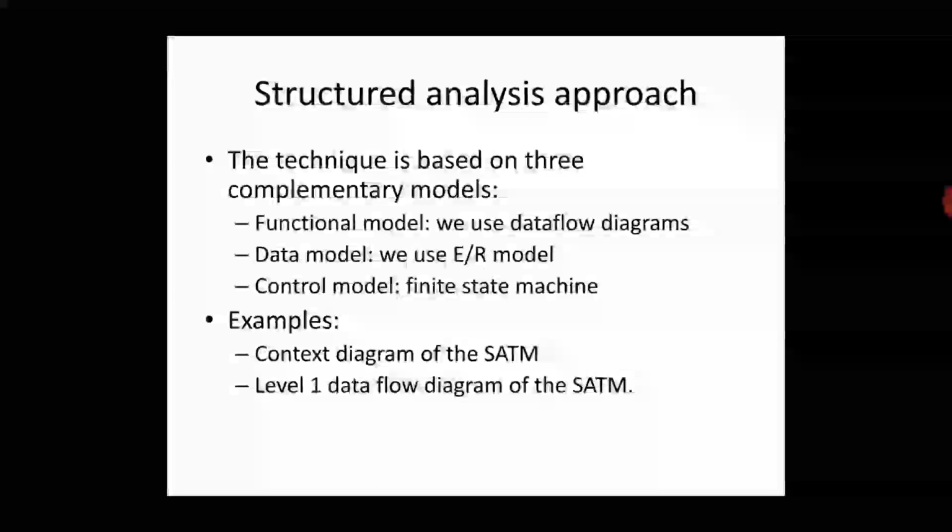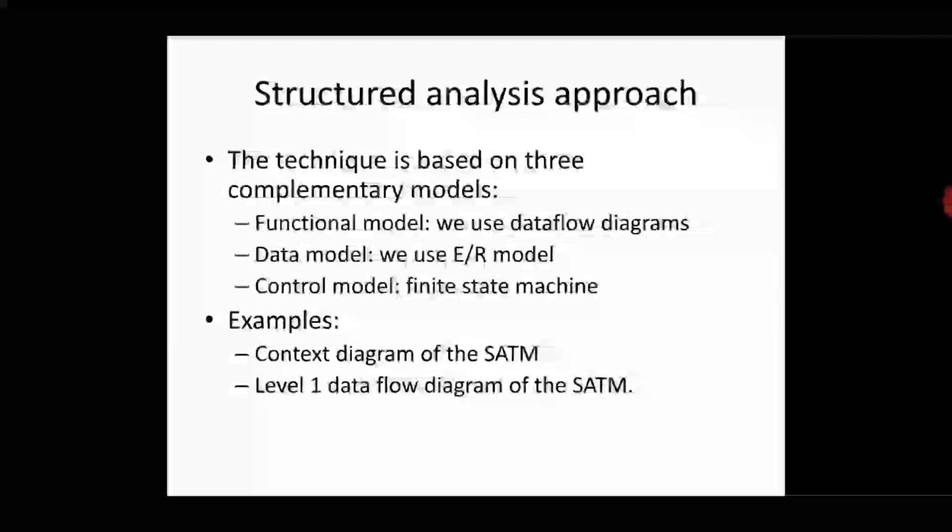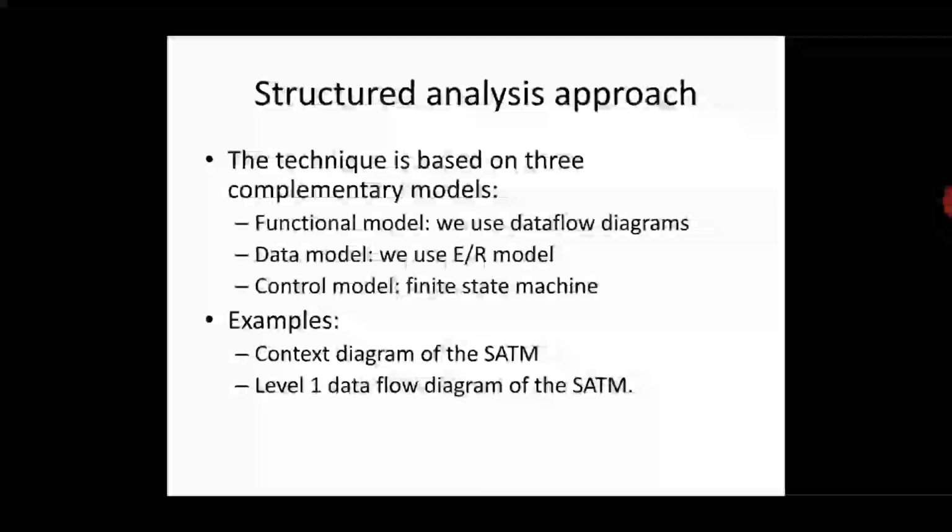This structural analysis approach is based on three complementary models. One is the functional model, the second one is the data model, and the third one is the control model. For the functional model we use a data flow diagram. For the data model we use the ER model, and for the control model we use finite state machines. These three things we should remember.